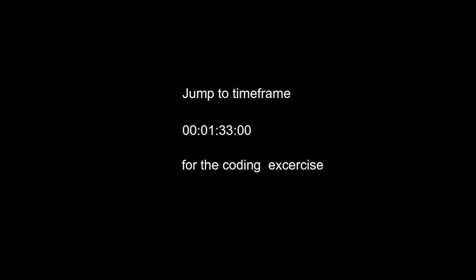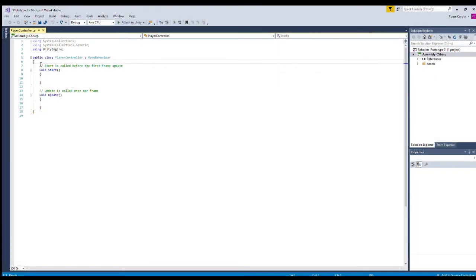Double click on this particular script, and you will see you will be inside Visual Studio. So from here, I am going to teach you how to create the script for this. So let's go to class. Not this one. I mean this one. So let's inform people what we're going to do.